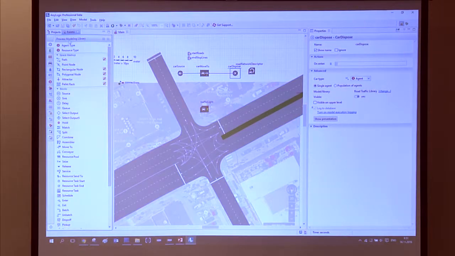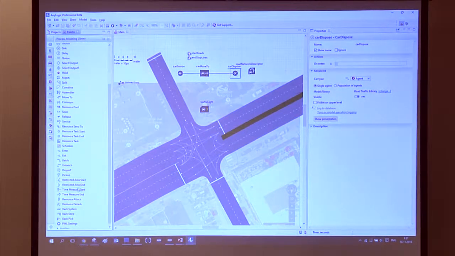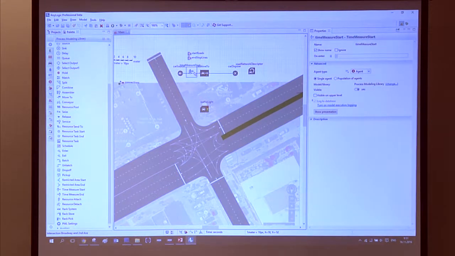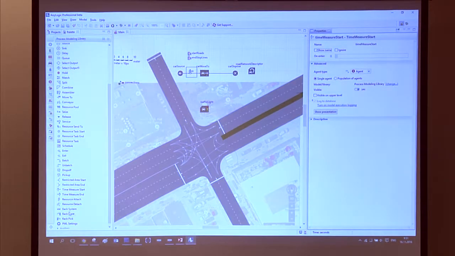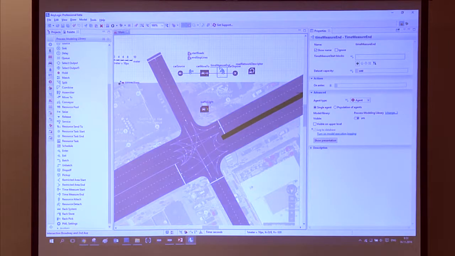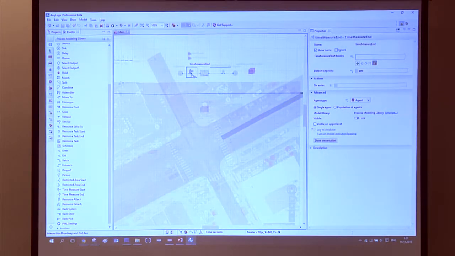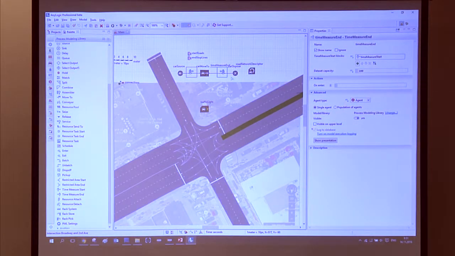So I switch to the process modeling library and use the time measure start block. Okay, and time measure end. In this time measure end block, I choose that it's connected with this one, so they are like a pair.